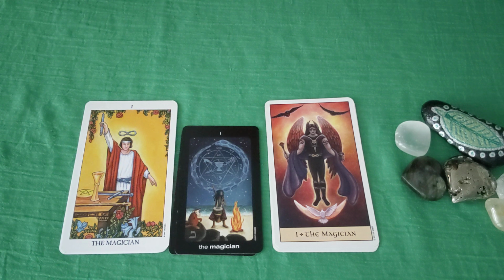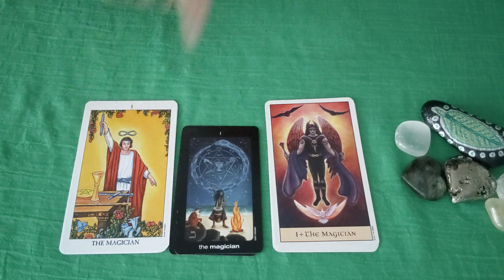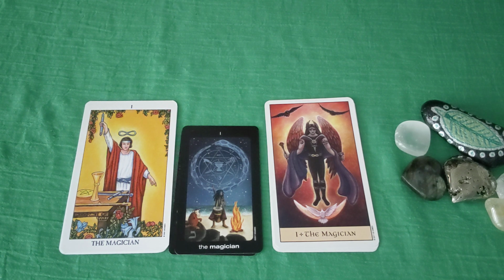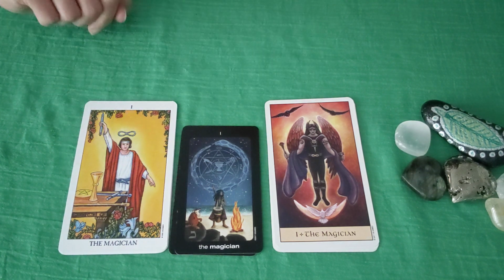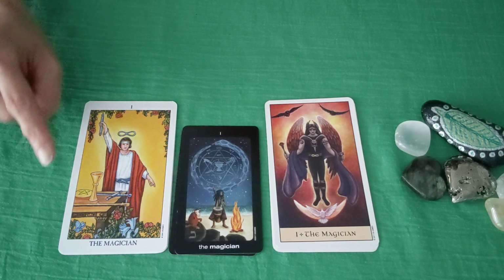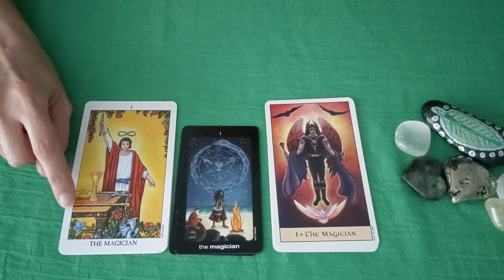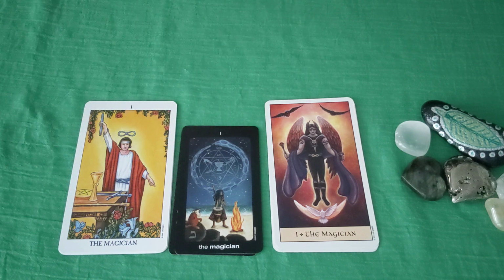So you'll also see that the guy in this card has one hand up and one hand down, indicating as above, so below. Something that's also pretty common with the Magician card is seeing somewhere in the card all suits or elements. So you'll see that in this card more obviously with the cup, pentacle, sword, and wands. And we're going to get way more into what the suits are and what they represent later in more videos when we get to the minor arcana.